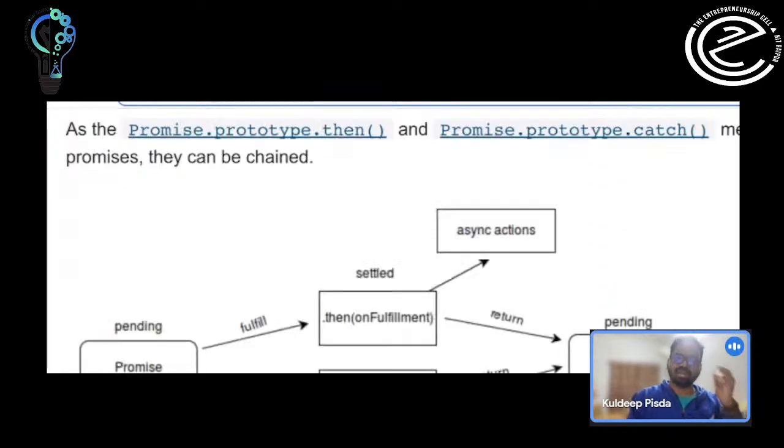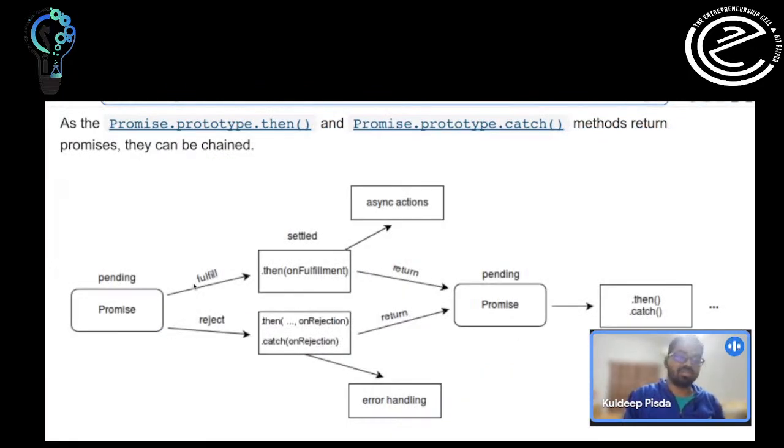So what is a promise? It is saying that I'm executing, and I promise that I will return you something. Whenever the execution of all the operations there is done, it either fulfills the promise or rejects the promise.